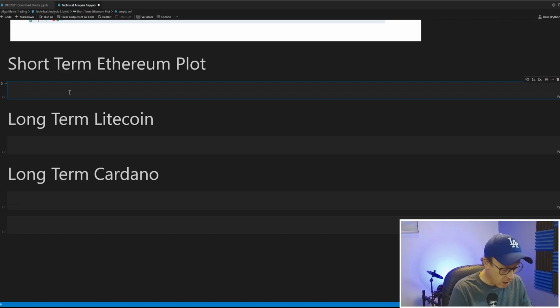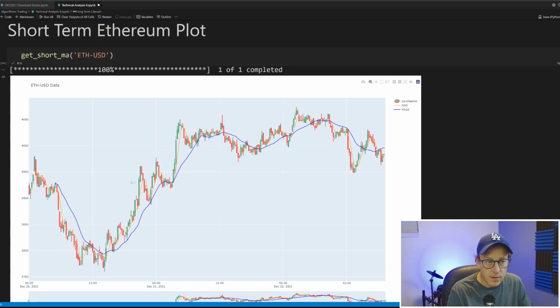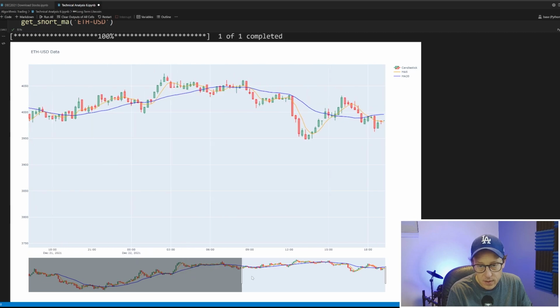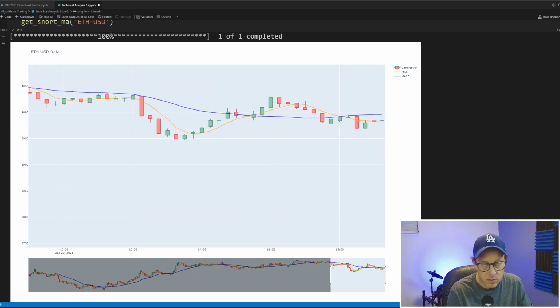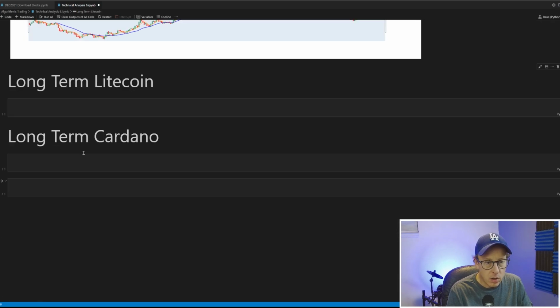So what we want to do here is we want to say get short MA like that. And again, we're going to pass in Ethereum again. If you want me to type in a specific stock or basically anything, just give me the ticker and I will do it. There we are. Here is Ethereum over the short period of time. And you can see that currently, again, this is short term. It doesn't have as much strength. It's much more dramatically more volatile. Currently in an upswing.